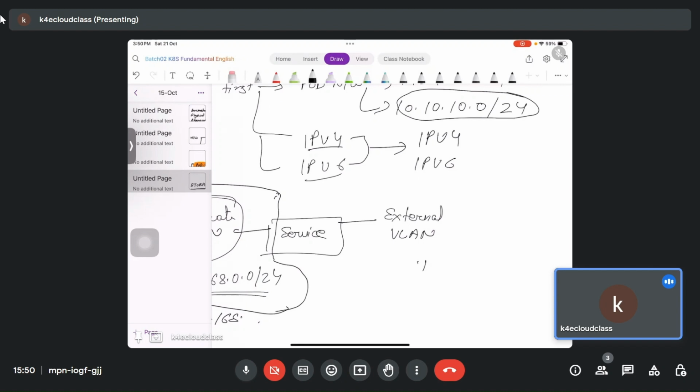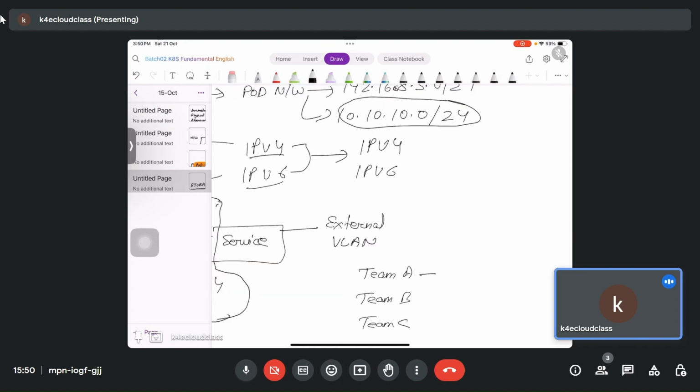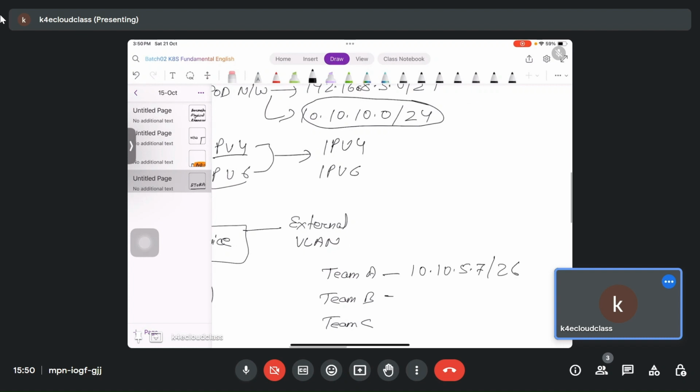So suppose you have team A pods, team B, and then team C. Team A can have, suppose, a VLAN 10.10.5.7/26, another can have 10.6.51.4/28, and another can have, let's say, 172.168.5.5/30.